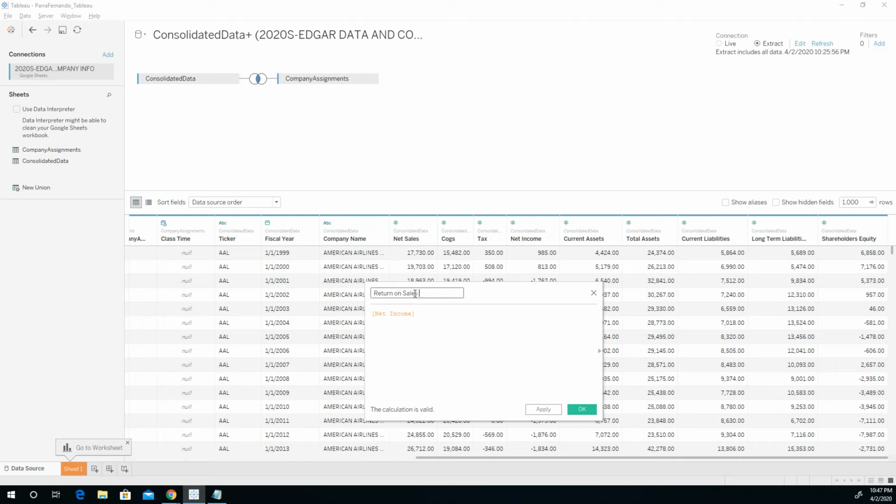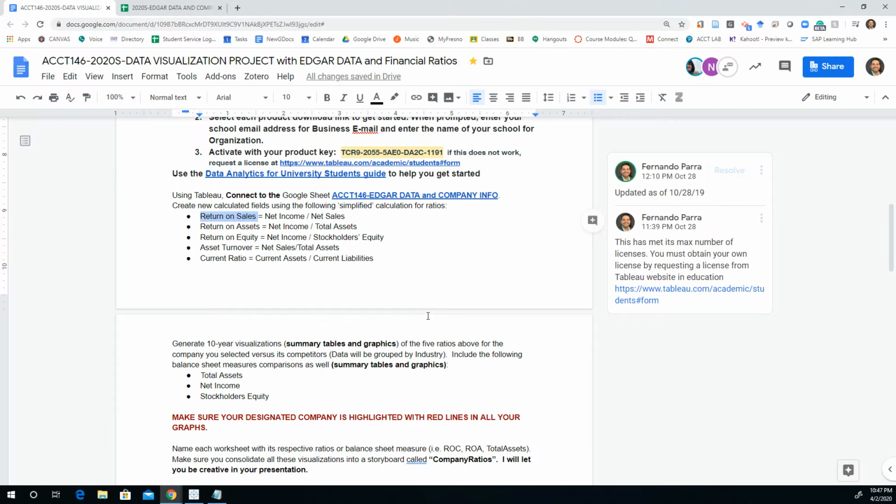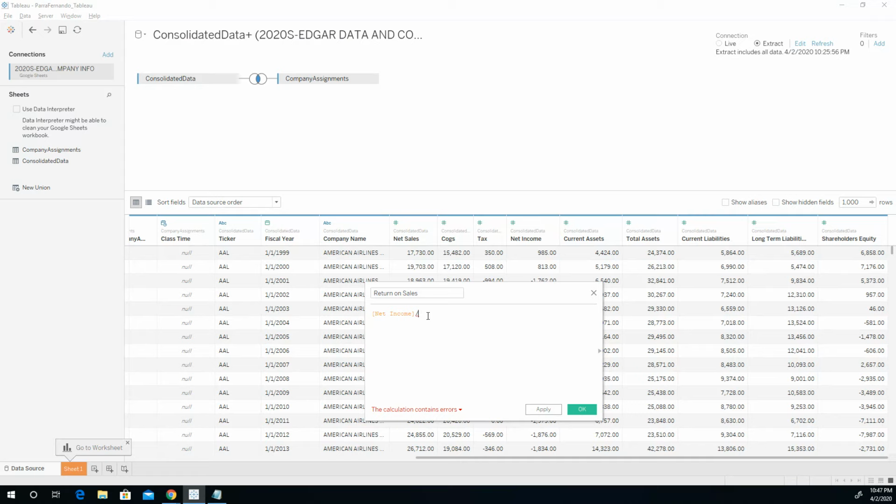So I am going to call it return on sales. And just like in Access or Excel, I can type net income and select the net income. Notice that it was already printed in there, divided by net sales. In this case, we actually called it net sales. And that's it. That's how we generate return on sales.